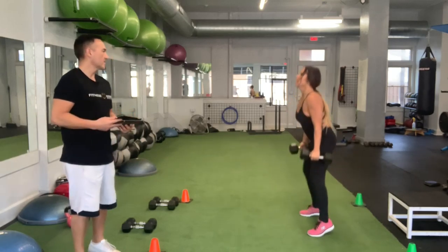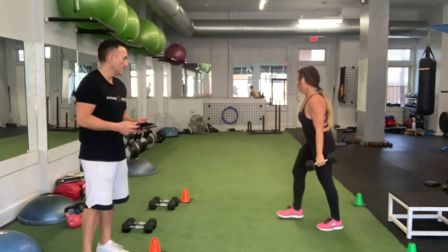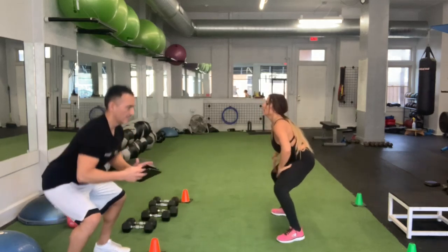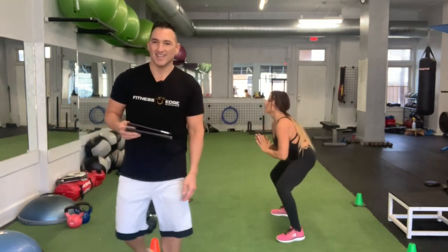Remember, you're going to immediately set your weights down and go right into a body weight squat pulse. 5, 4, 3, 2, 1, boom. Set them down right away. Ready, and pulse, go. Pulse. You feel the burn? Legs should be burning, guys.